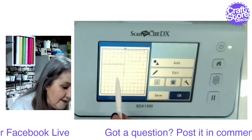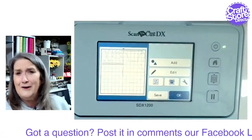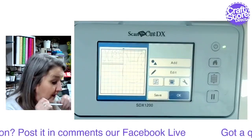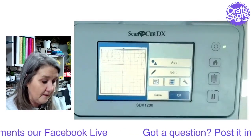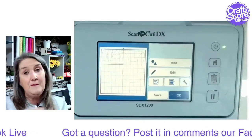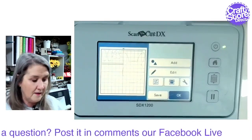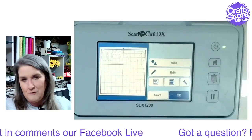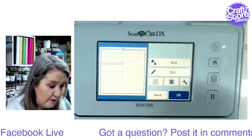Now, I don't know whether you can see it or not. It's difficult to see. It wasn't glaring earlier on, so I'm not quite sure why it's doing it now. So we've got our whiskers, but the whiskers aren't all together. They're dotted around on the map, because what it will automatically do is put them into an area on your mat to maximise your usage of your paper, i.e. using the least amount that it needs. But at this moment, we're not worrying about that.